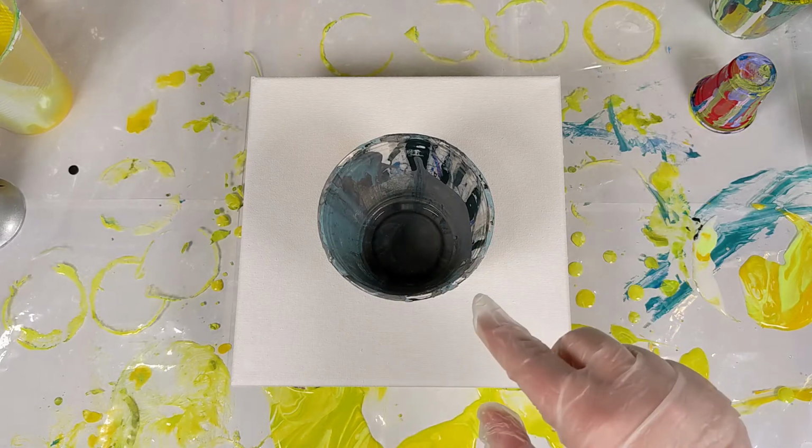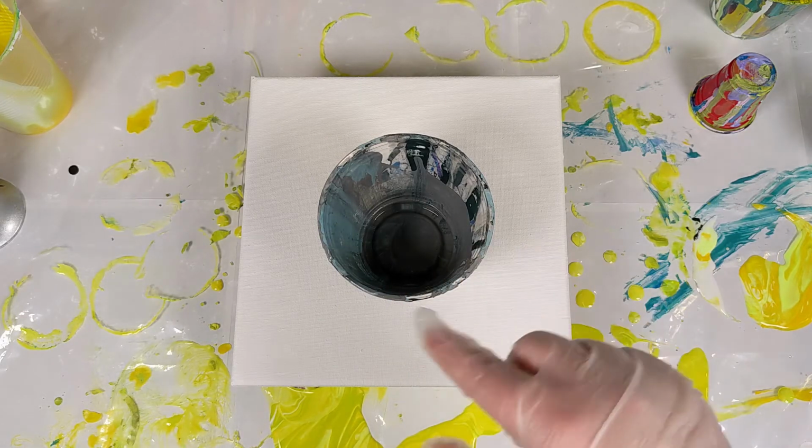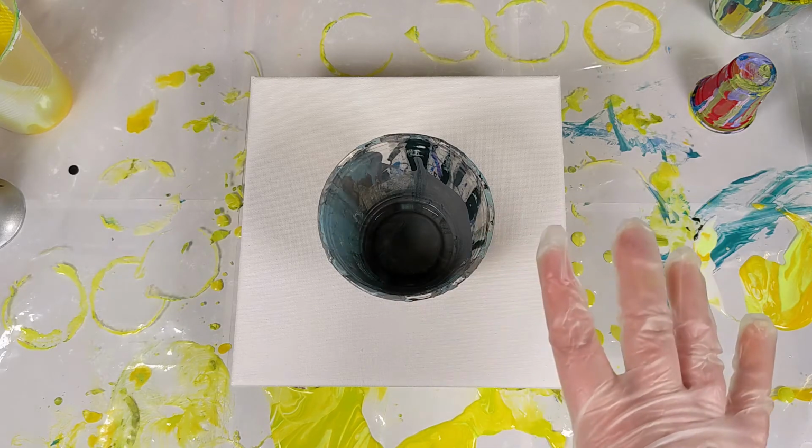So this cup actually doesn't have any paint in it that's wet. I rinsed it out because it was dusty, but all the paint in there is dry.